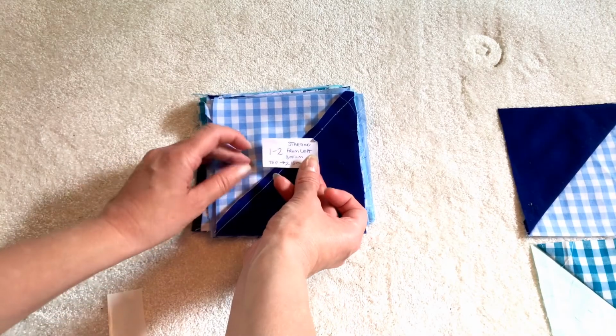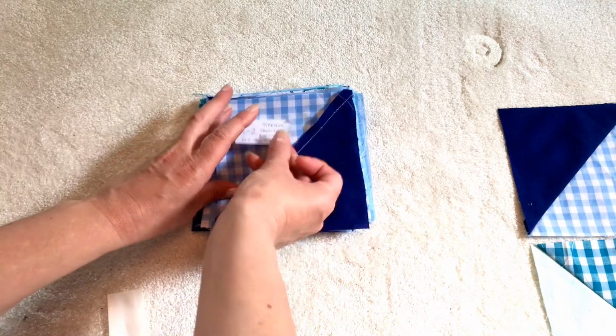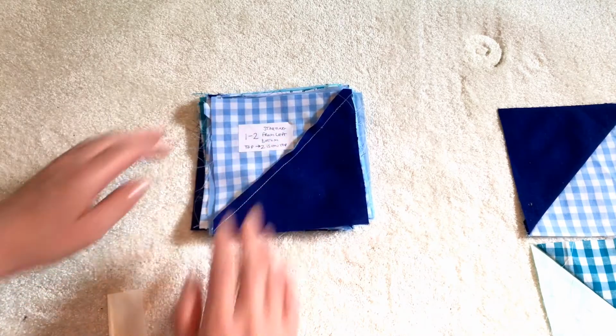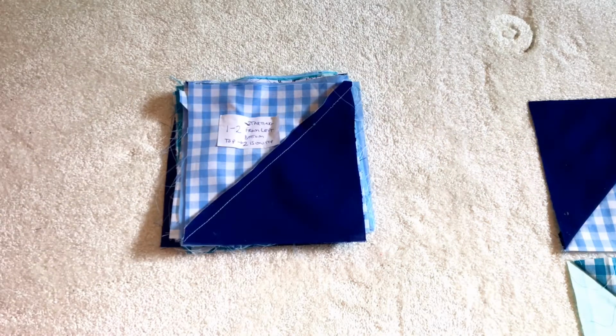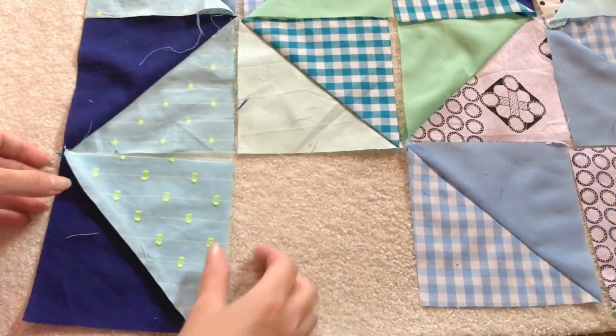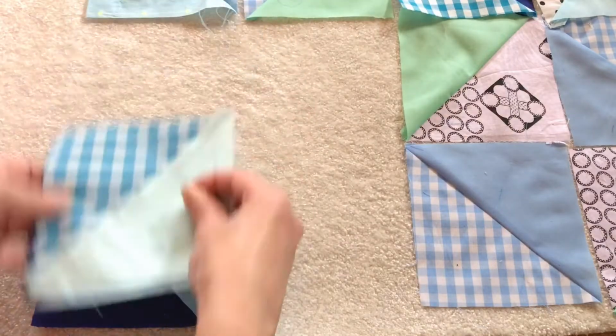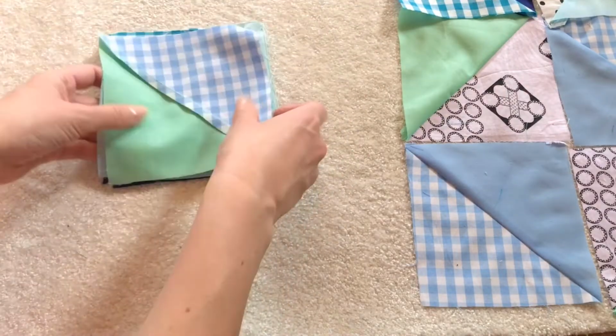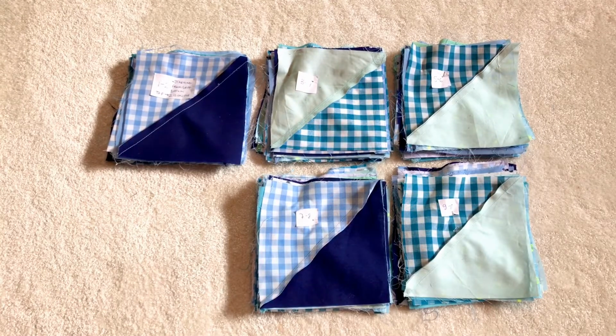After I have piled up columns 1 and 2, I put a sticker on it so I know which pile it is. I'll stick a pin through all the fabrics so the pile will stay together as well. Then I move to columns 3 and 4, and I repeat the process throughout the other columns. Here you can see all the piles of patchwork, and I have marked them with the stickers.